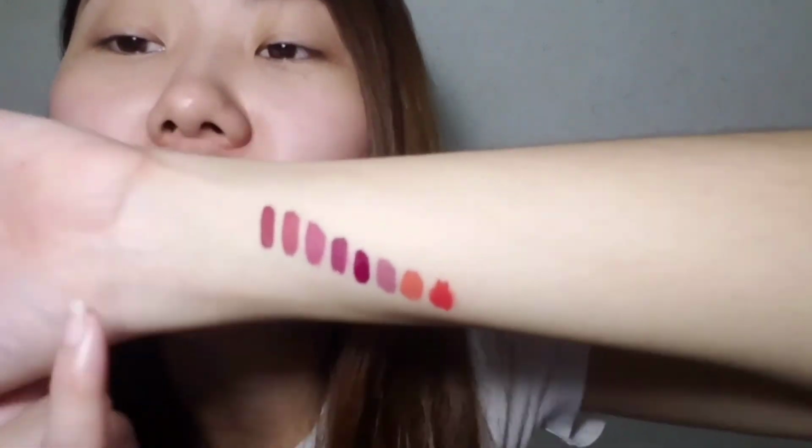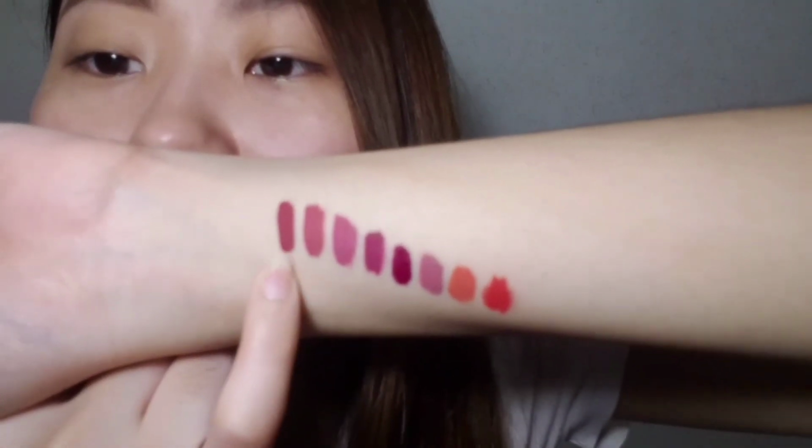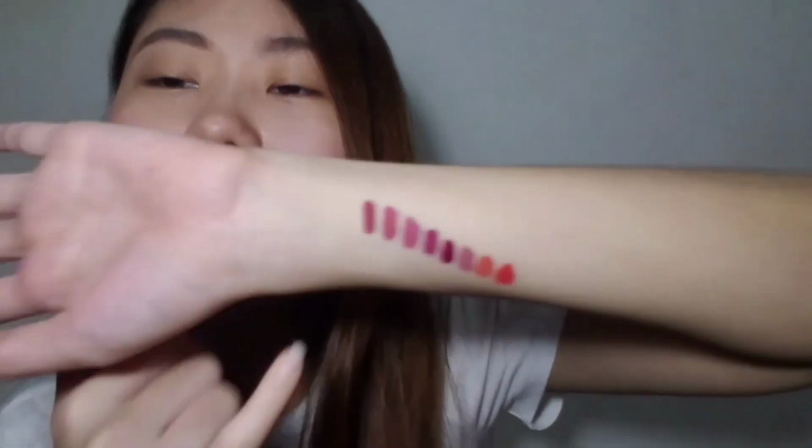I really love this one, Bumble Sunday. But I really like all the colors. I don't buy lipstick that I don't like the color. If I don't like the color, I don't buy it. I just buy the colors that I think will suit me, and when I like it, I just buy it.